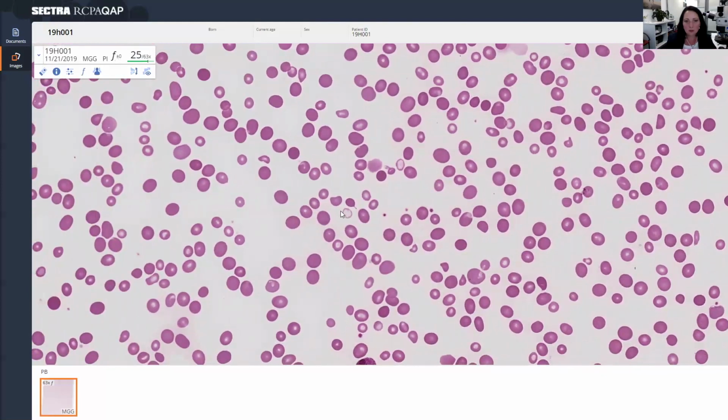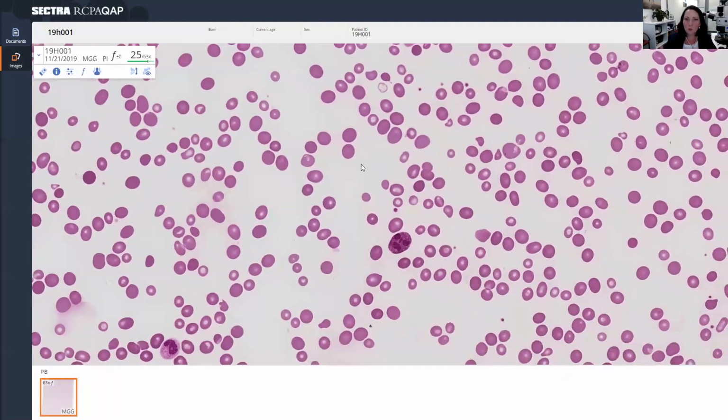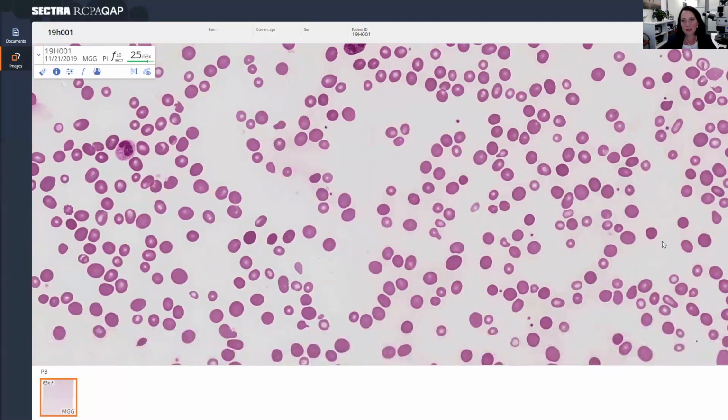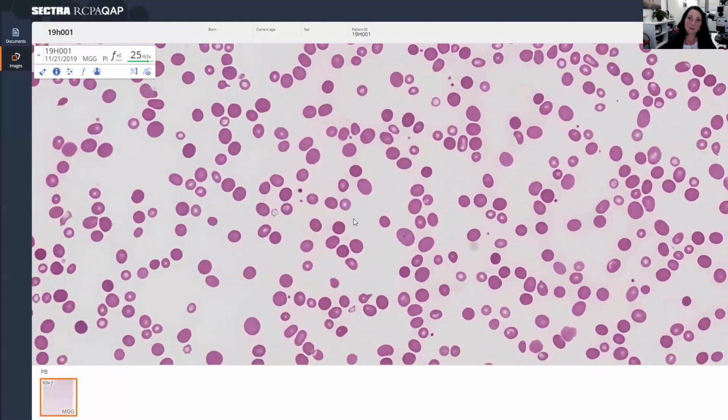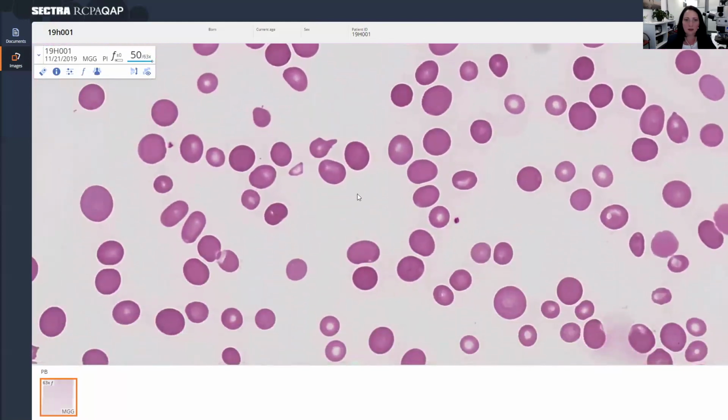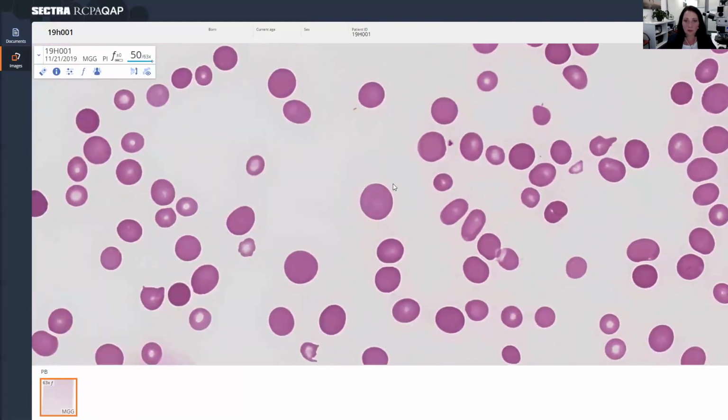You can see we've got some of these really hypochromic red cells, and that sort of makes you wonder whether this might be a mixed deficiency. Most of them are well hemoglobinized. The other thing to consider is whether these are just little fragmented bits of red cell and they look a bit hypochromic because of the fragmentation, and you can sometimes see that in a severe megaloblastic anemia. And this is obviously a severe megaloblastic anemia because the hemoglobin is 59 and it's basically a pancytopenia. So we have some round macrocytes, but the majority are these oval macrocytes.